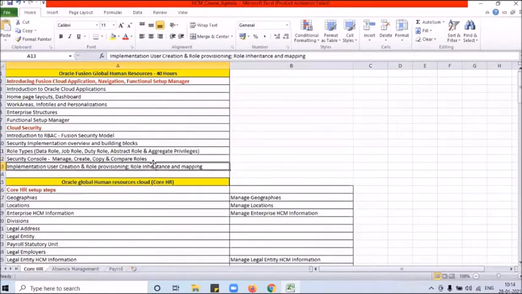We created the implementation users, nothing but the consultant users, and we assigned the roles: Application Implementation Manager role, consultant role, and Functional Setup User, and we understood how it reflects. And we created our transaction users and gave them particular data access. For data access, we created a data role: we created one custom role, created one security profile, and finally created the data role. We assigned the data role to the user and observed how the data is reflected with the transaction users.